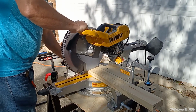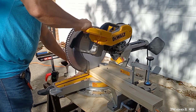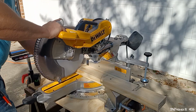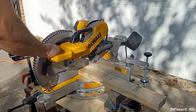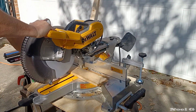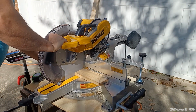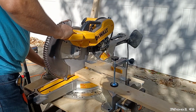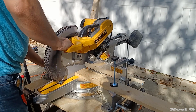As I cut some 2x4s to length, which will eventually be the legs, I'll let you know this is adapted from a plan from Steve Ramsey, who used it to make a folding stool. But I thought it was a pretty cool form factor, and it doesn't take up wall space like some of the other designs, which to me, wall space is precious. I'll link his video here in the corner.